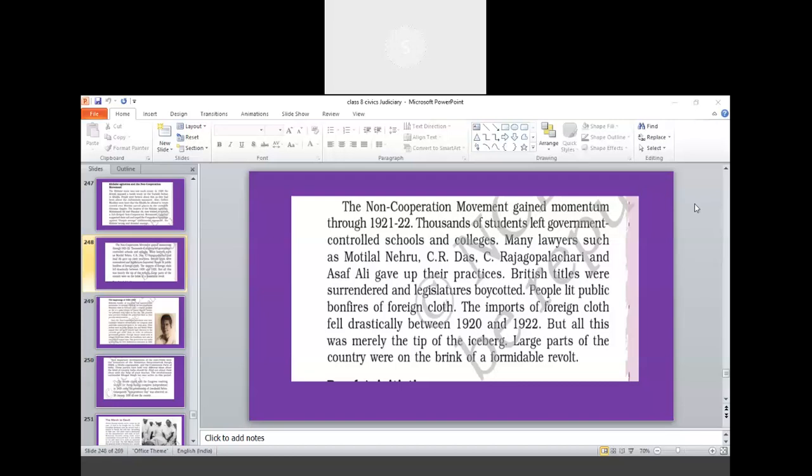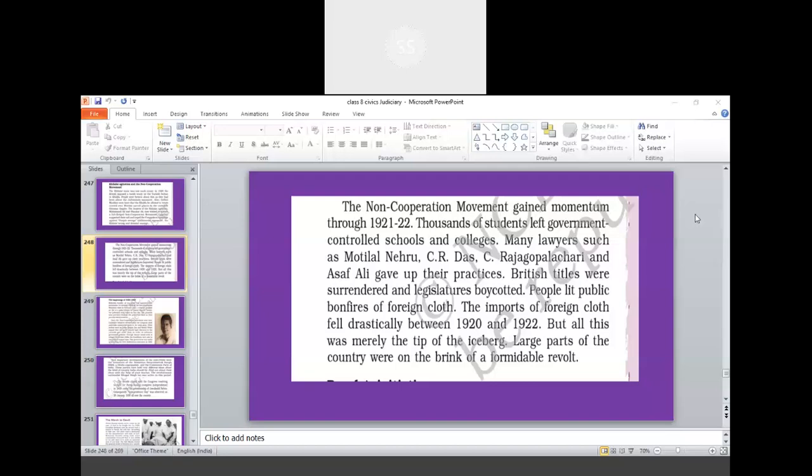So three major movements led by Mahatma Gandhi. First, non-cooperation movement. Second, civil disobedience movement. What is the third? Quit India movement. So now what you have to understand here: Mahatma Gandhi felt that we cannot fight against the British by taking weapons, because they had huge defense capabilities. Not only that, Mahatma Gandhi felt that if you are fighting against injustice, then there is no need of weapons or involvement in violence.